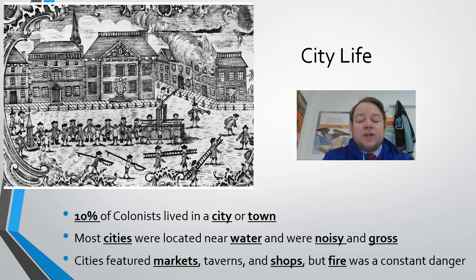Most of these cities or towns are going to be near some sort of water source, and a lot of people say, well, that's to drink the water. Yeah, that's to drink the water, but it's also to use the water as a power source. Think about the old mill in Phelps. Phelps is located there because they used the waterfall to generate water power to make the mill work, that they could use to mill flour and all sorts of different things.